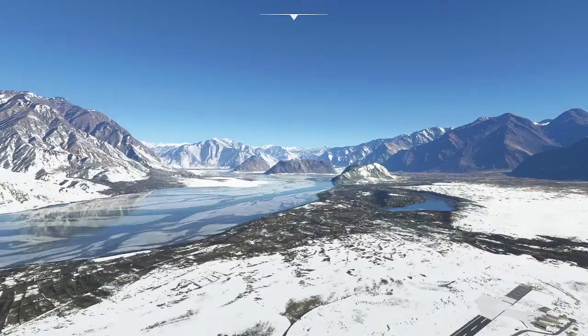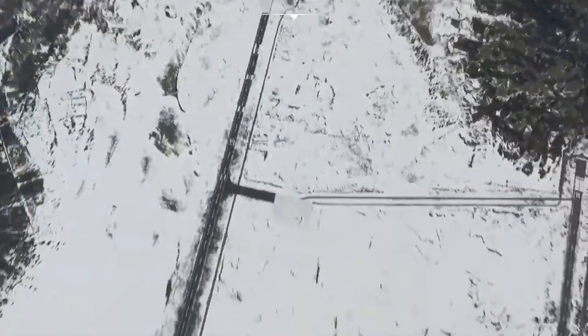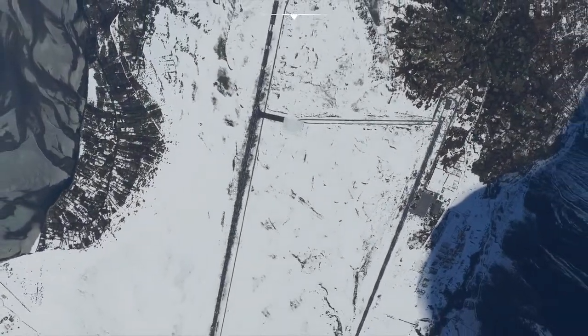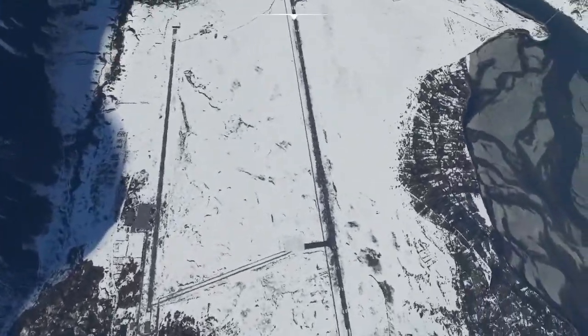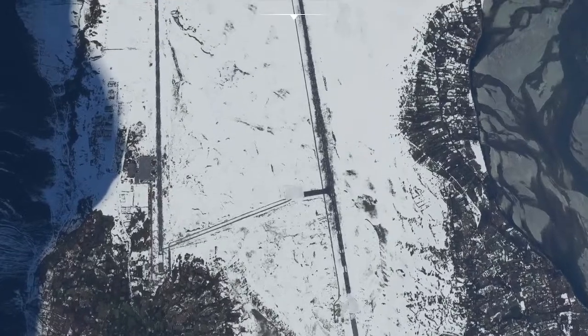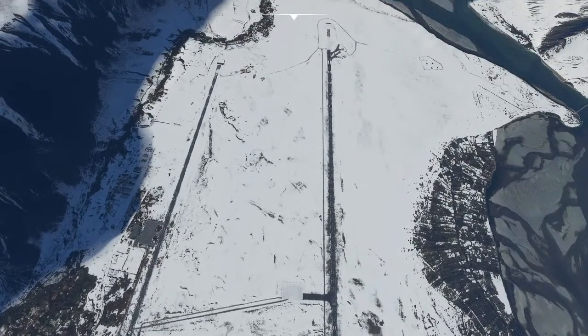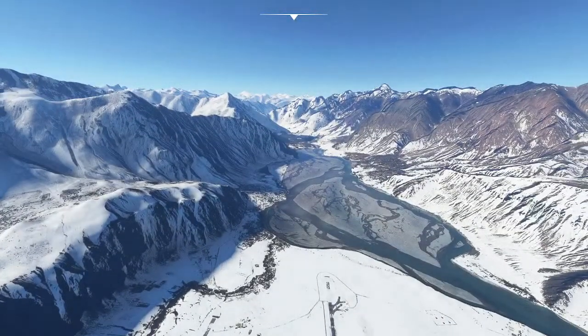Okay, so this is the Skardu Valley. We have actually 2 runways in Skardu, and as much as I am aware, there's only one runway in use, which is the one on the right. You see the 32 and 14, and the one on the left, I think, in real life might even be discarded or not used.